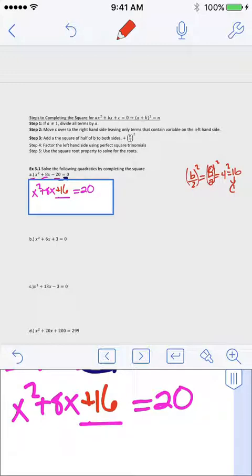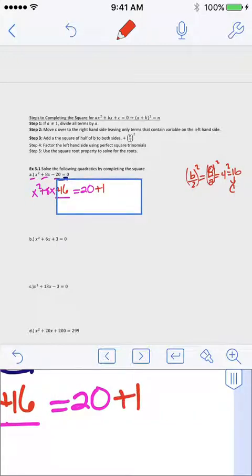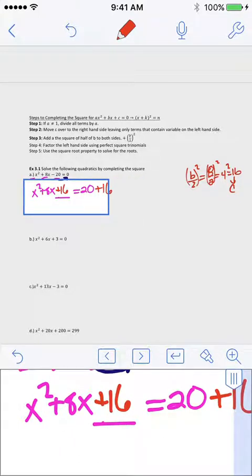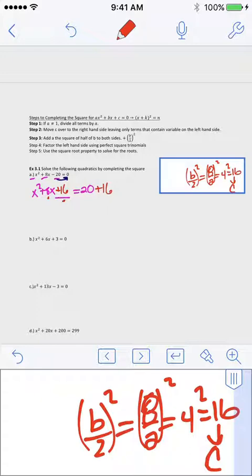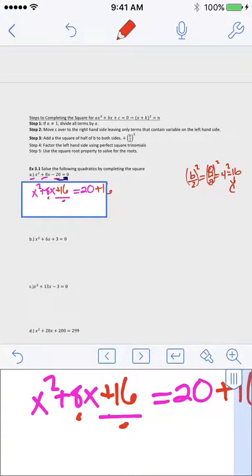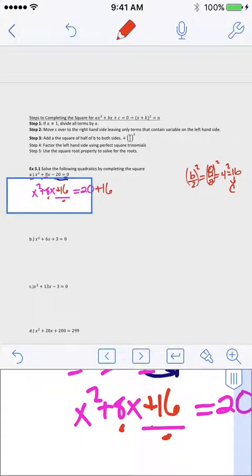Alrighty? Cool. What I do to one side, though, I must do to the other, so I must make this side 16 as well. That's just a property of equality. Once again, I need this to be a special case. I need a perfect square at the end and 2 times that same number in the middle. The number that would do that is 4, 8 divided by 2, and then I square it and stick the 16 in. The reason I've done that is now let's factor this.